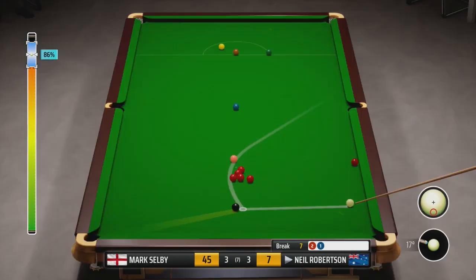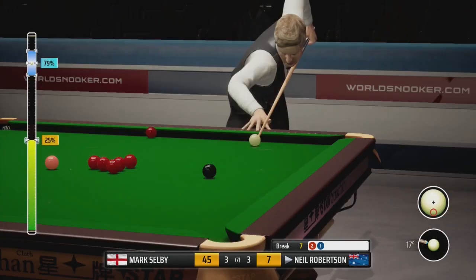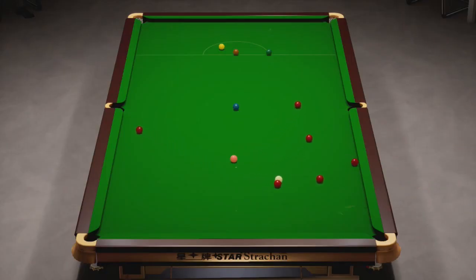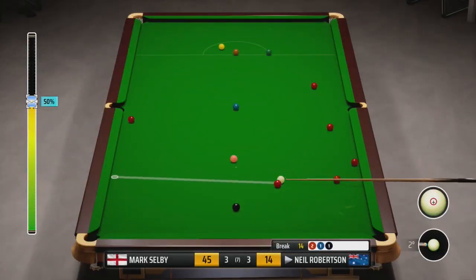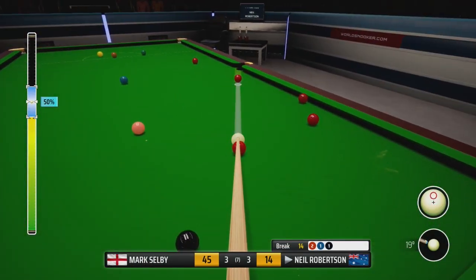Right, this is a big shot. We're just going to have to try and screw back into the reds and just hope we get some sort of reaction out of them. It's a positive shot. How will it go? Black's there. How do the reds look? It's a nice split. But are any of these potable? Not easily potable, but yes, they can be potted. That one is probably the best one to play, I would say.